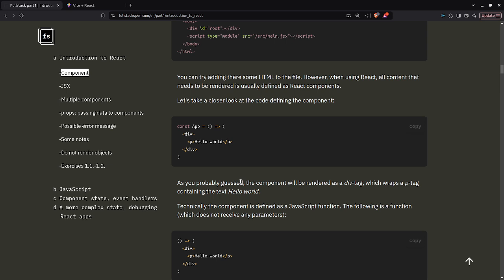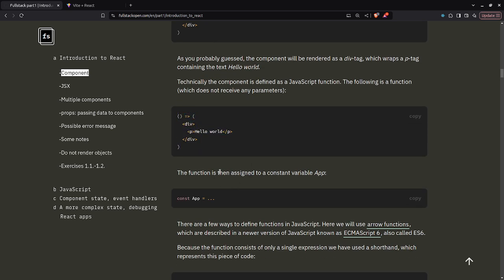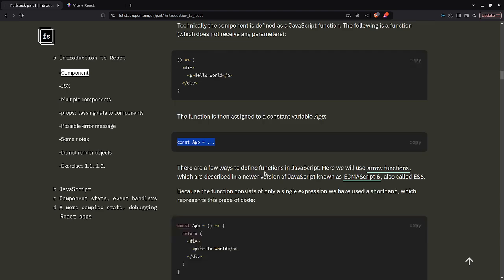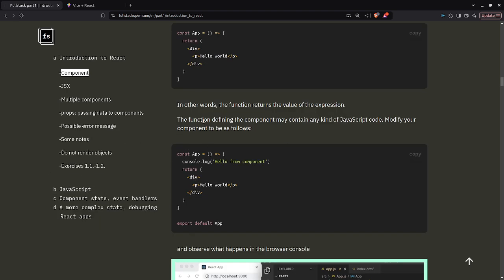Technically, a component is defined as a JavaScript function, which does not receive any parameters for now, assigned to a constant variable App, and we export this App.